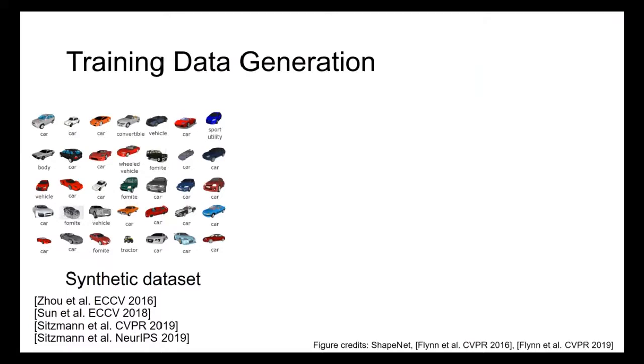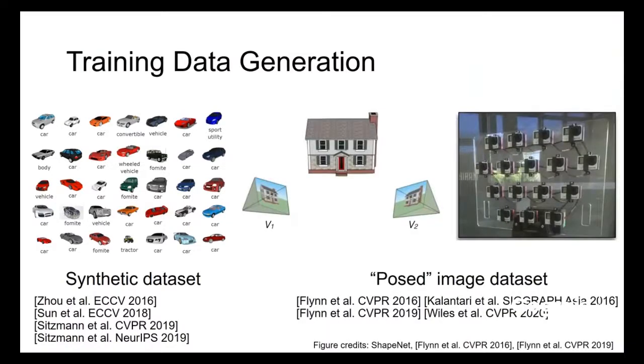However, it's very difficult to get the accurate geometry of the real world. So the next best thing you can do is to collect something called posed-image datasets. What this means is that you have the same thing, but you have multiple images, and you can somehow estimate the camera poses of the same thing, either through structure from motion algorithms or some special hardware. Okay, but this is fairly limited. Either it couldn't scale or it couldn't really capture dynamic things.